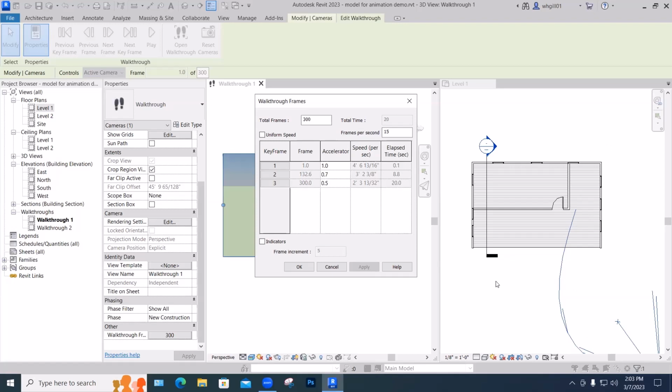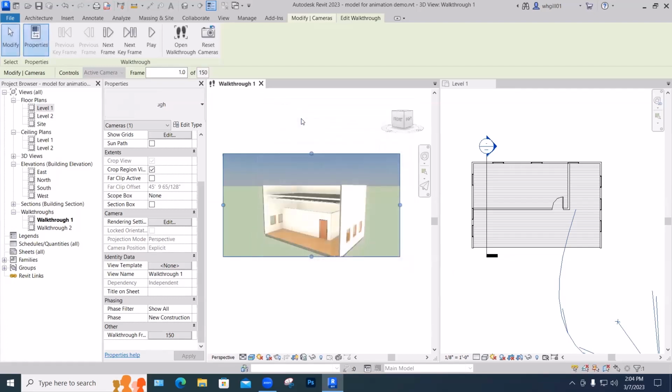If we want the whole thing to just take longer or shorter than what we saw before, like that was sort of tedious sliding all the way in through there, if we just want the whole thing to be half as long as that, let's just say 150 frames. So now it'll play in 10 seconds as opposed to 20.